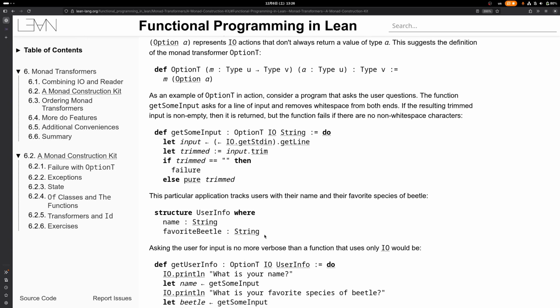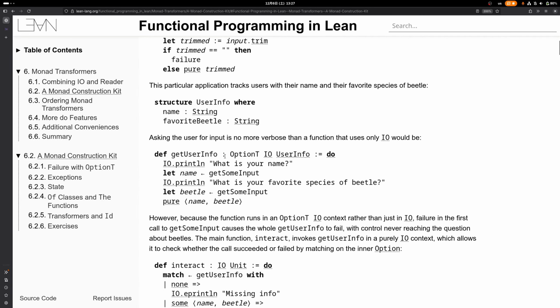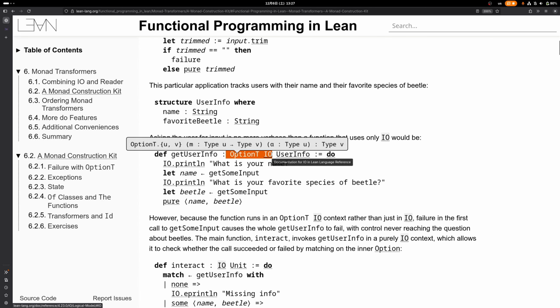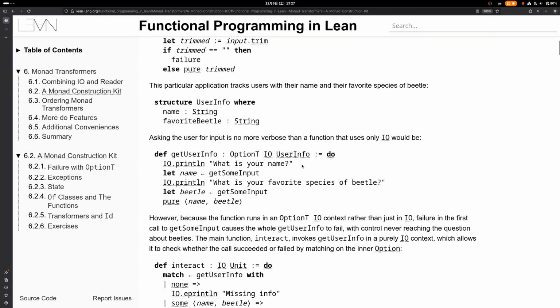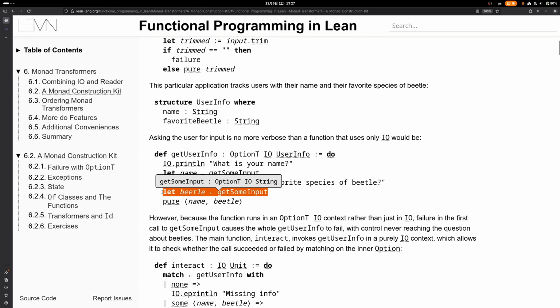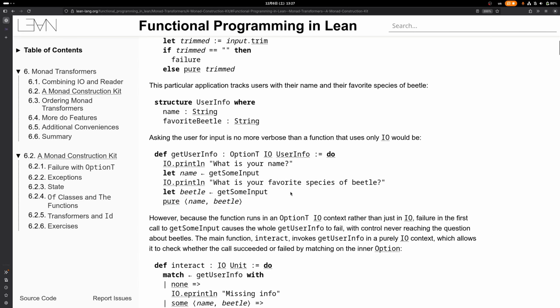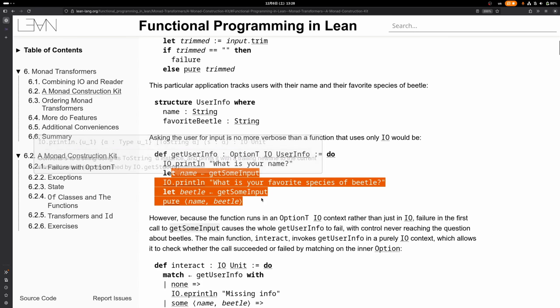So if we make this structure UserInfo where we have a username and a favorite beetle, then we can define a function getUserInfo that returns a monadic action in the OptionT IO monad. So we need to print what is your name, get the name, print what is your favorite species of beetle, then get the beetle, and obviously at any point here we can fail, and then we return the UserInfo.